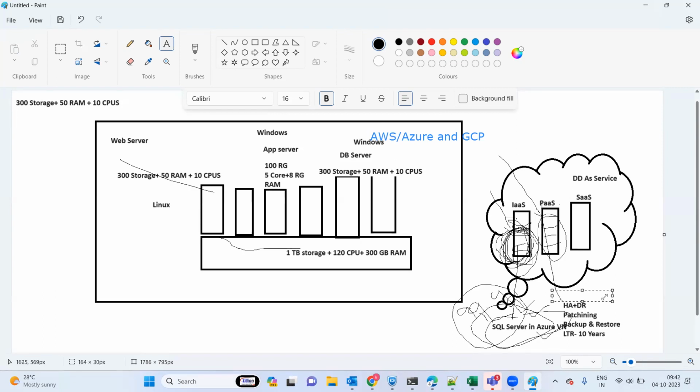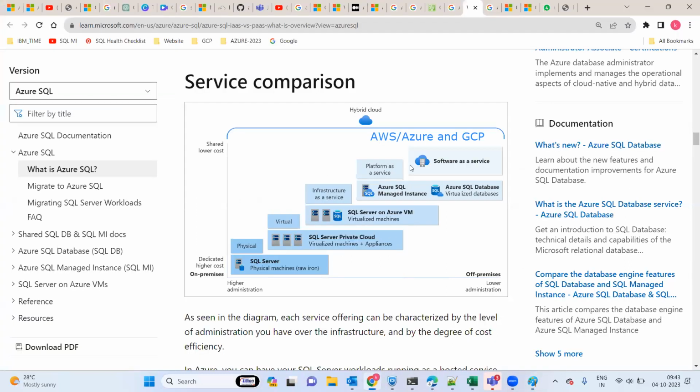Azure SQL. So again, that is a different part. In Azure SQL we have around three flavors: Azure SQL Server on IaaS, platform as a service, and software as a service. Though it is in Azure SQL scope, it comes into the infrastructure as a service point. We just need to consider this basically. As I said, this is completely the cloud vendor's. Infrastructure as a service is a virtualized virtual machine, and Azure SQL Managed Instance is platform as a service. Software as a service, we don't have any database-related stuff.